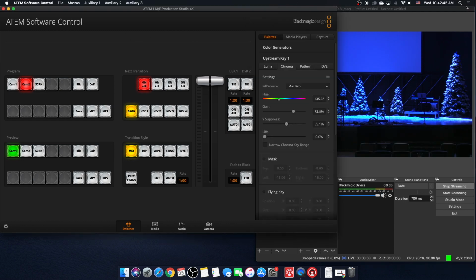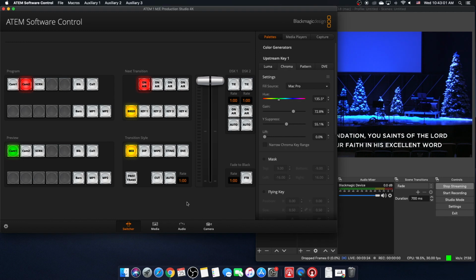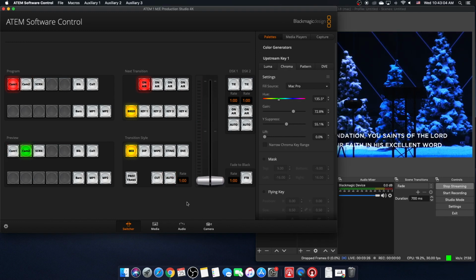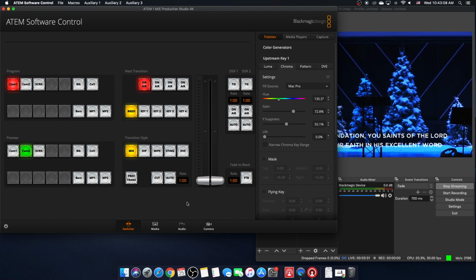Now, during the service, let's say during a song, let's pull a song up. During the service, you're gonna want to focus the camera on the action, and so camera focuses. Let's open up our ATEM, hit our enter. Camera is focused on the person giving announcements at the beginning, that kind of a thing.